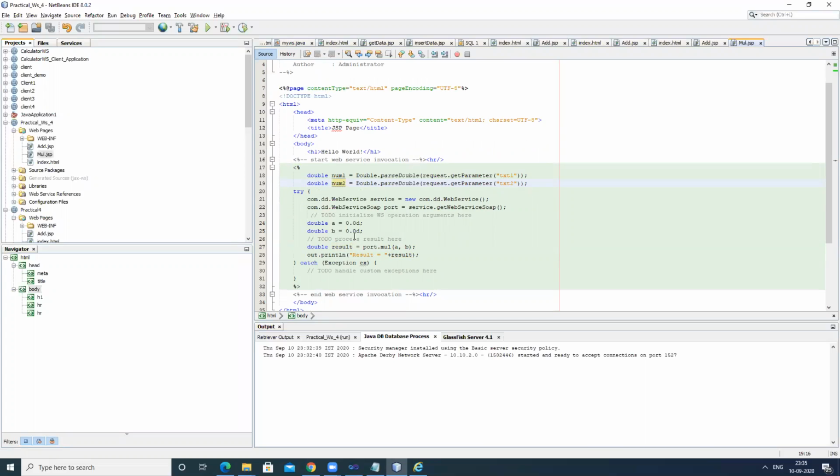After that, the values of num1 and num2 we assign to double variables a and b respectively.